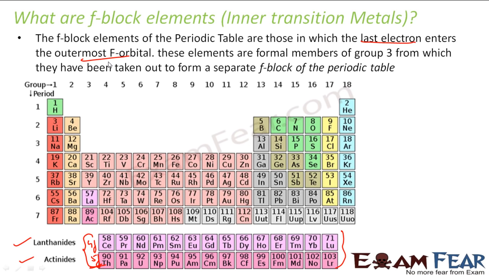Okay. So again, if you note that in this case, what is the group of these elements? If you see, all these are taken from here, right? 57 to 58, now 89 to 90. All these are part of group 3. See, after this, there was no group increase. That means all these elements are part of group 3, and that is a little strange. So many elements only part of group 3. Okay, these are all part of group 3 elements.